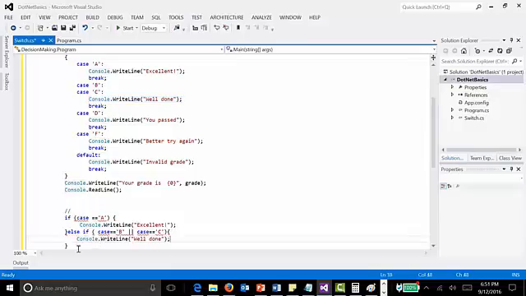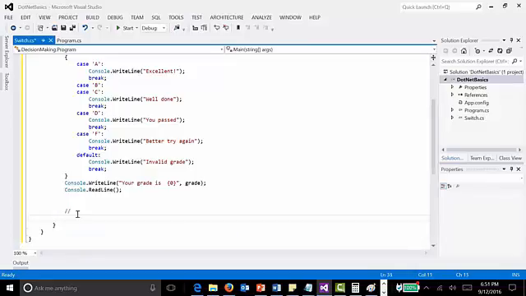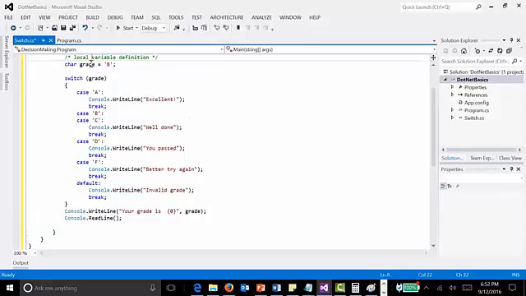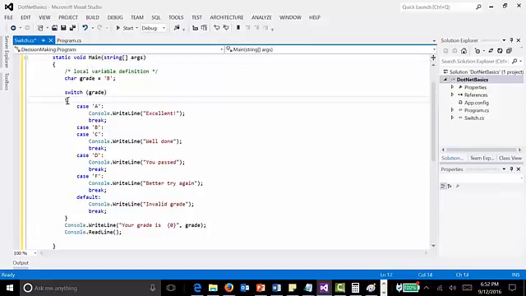Like that I can make a lot of if else conditions. Instead of writing all like this, we have a better option that is known as switch. You just write switch, whatever is coming inside that, and whatever value you want to check, mention that here. Then you write cases, case A, case B, whichever values you are supposed to check.